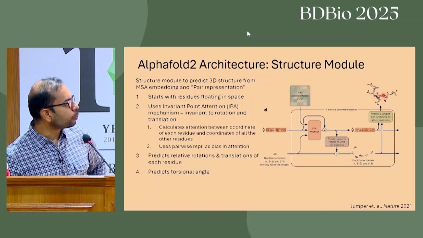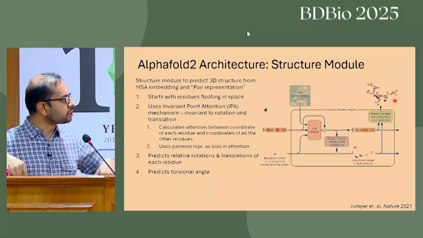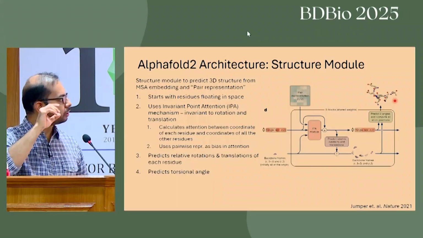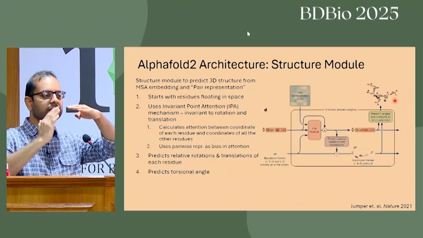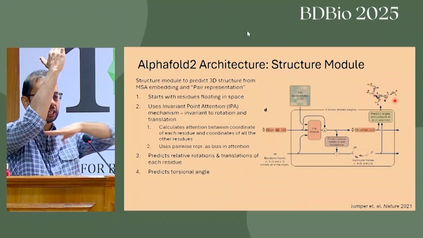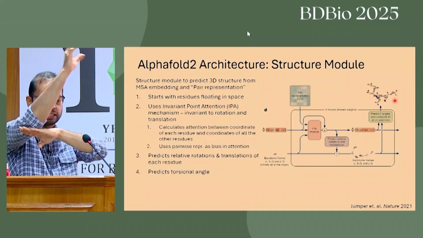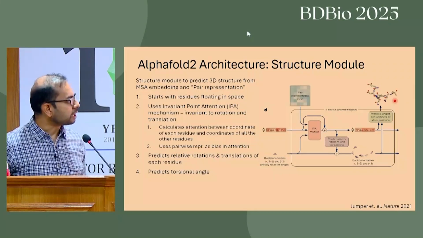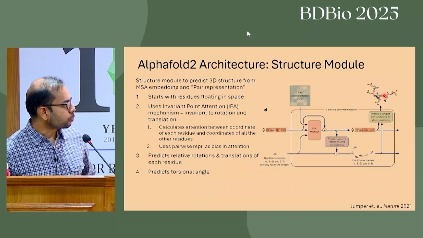So once you have the backbone, apart from the backbone in the structure, there are other additional things, and those are called side chains, and those side chains are connected to the main backbone. So if this is my side chain, this is connected to the main backbone. It can be in any orientation, right? So I have to predict the angle from this where it is. So that is a torsion angle. So it predicts that in this final module, and then it outputs the structure.